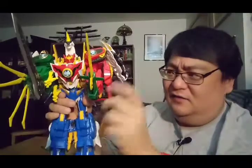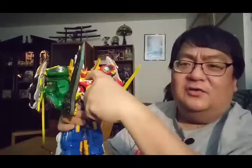So anyway, I picked this one up. I have no idea if this is from a show or what. Actually, if you go poking around YouTube, you will see bits of the show and this thing in action, which is kind of cool. This, no idea. Who cares? It's precious. It's a typical Megazord, and it's composed of six mechs. There is a lion thing, I guess. There is a Kirin. There is a dragon, some kind of bird, duck-looking thing, a unicorn, and last but not least a phoenix.